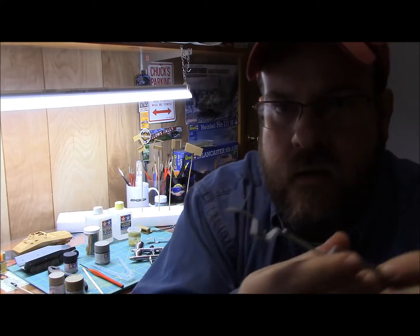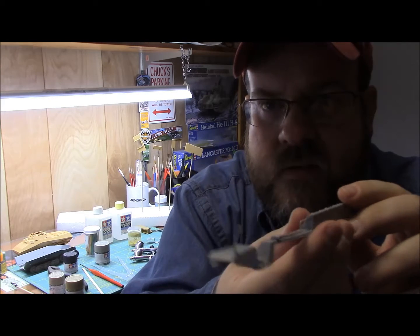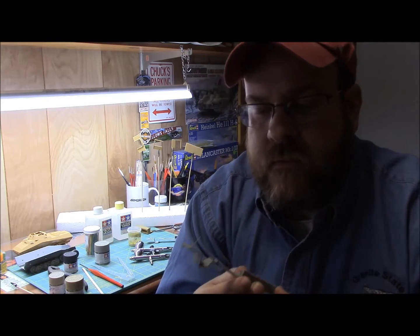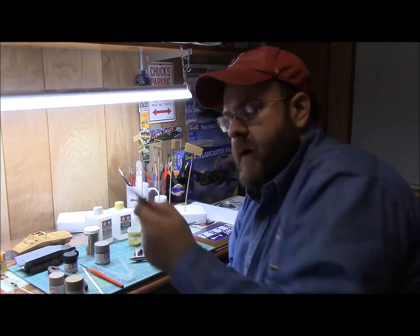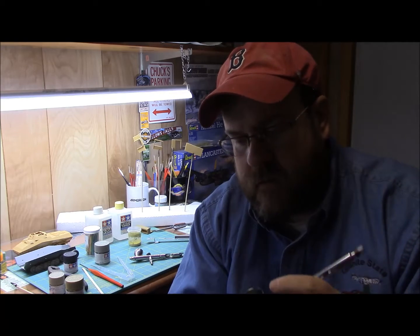Now, let's go back to these fenders. I've already added parts. There are pioneer tools, there's the antenna, there are pieces of a muffler, all these things. With a lot of detail, a pass is just going to miss stuff. So you're going to want to go in there and carefully hit it. Hopefully I'll illustrate that once we get into the painting session. But obviously a pass isn't going to really work. You kind of have to hit it.